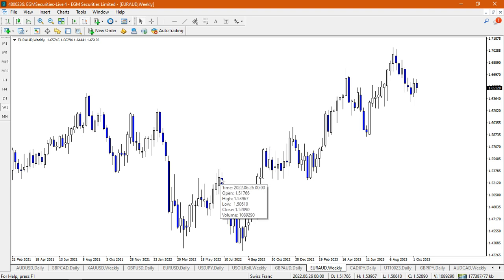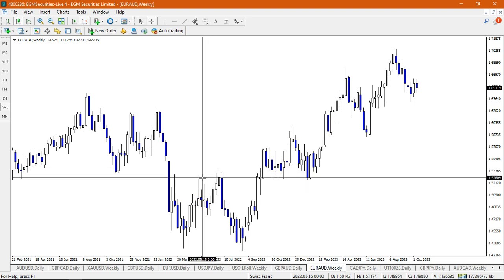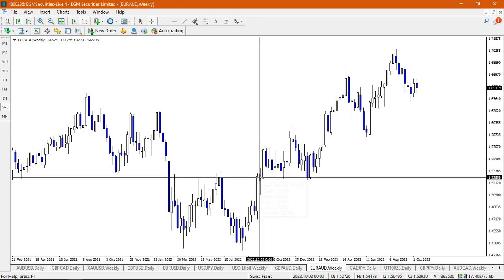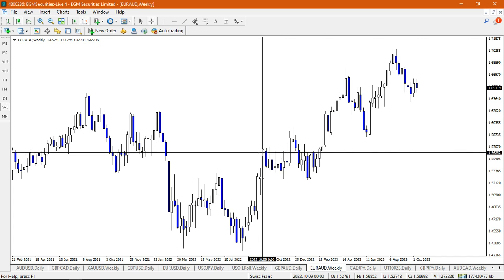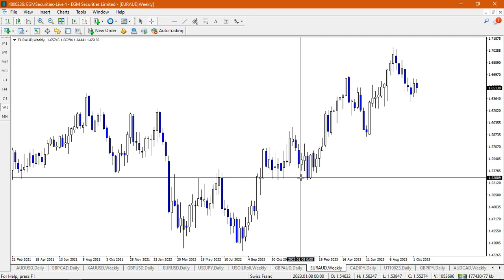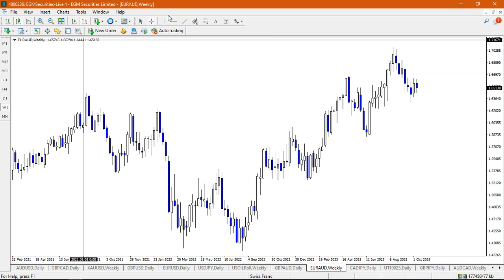As you can see, it broke this level right here. Let me put the cross here. And we have a level right there. This level was crossed by the market at this point. It was on the 2nd day of the 10th month of 2022. The market crossed that high, making a higher high. It then came back down to retest that level, guys. Look at how the market really respects this level. As you can see, the market broke the level right there. Let me put the level for you to see it.